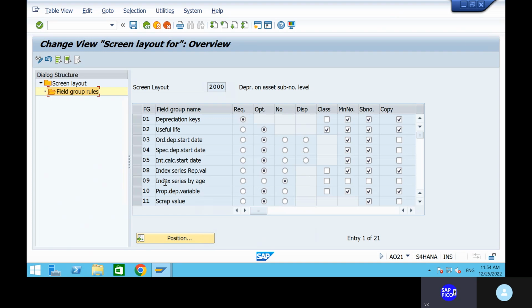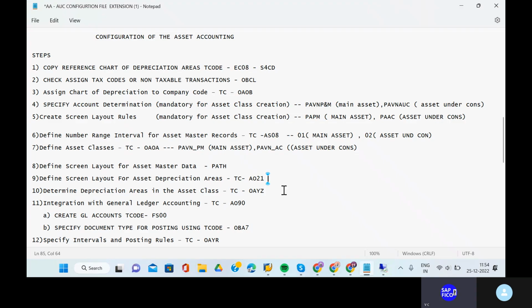Okay, go to the save button and save it. I think everything is clear, right? Okay, Pawan.